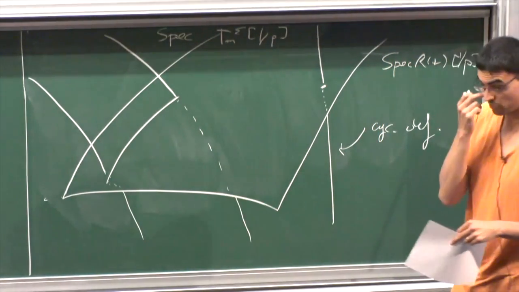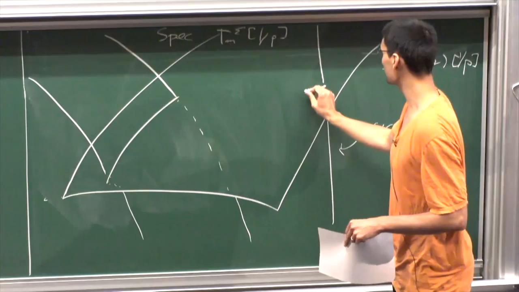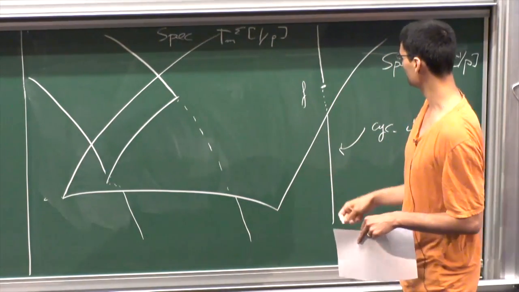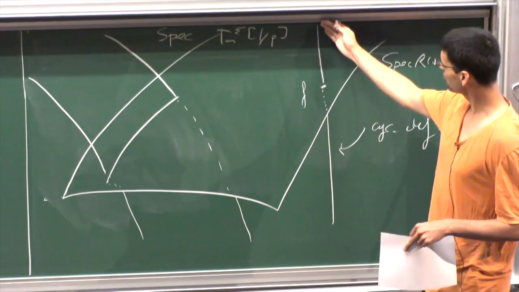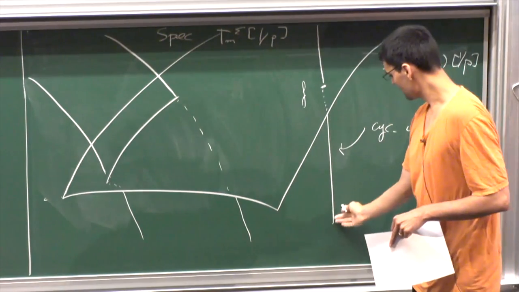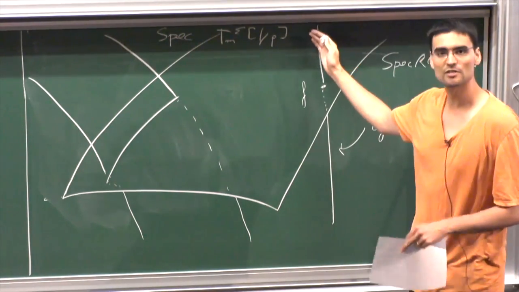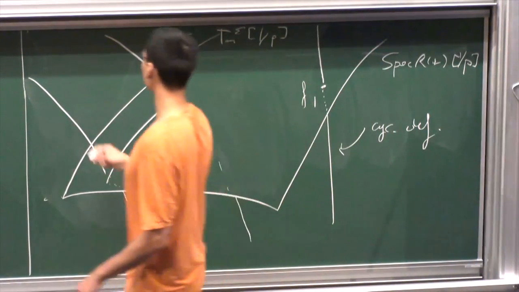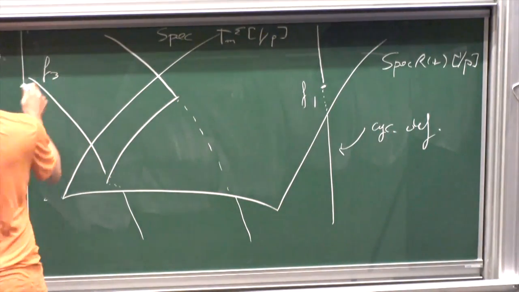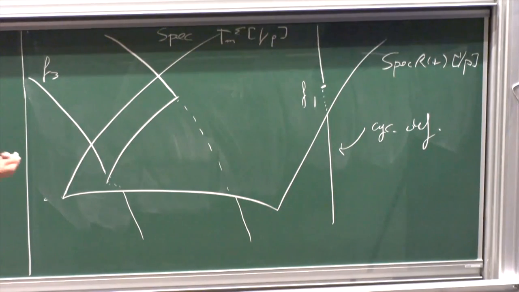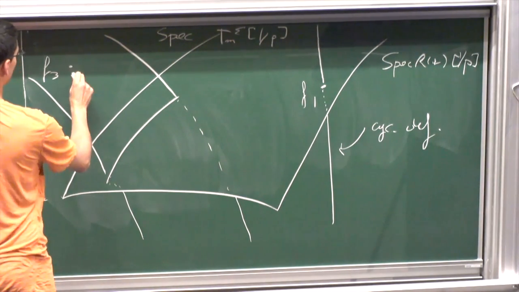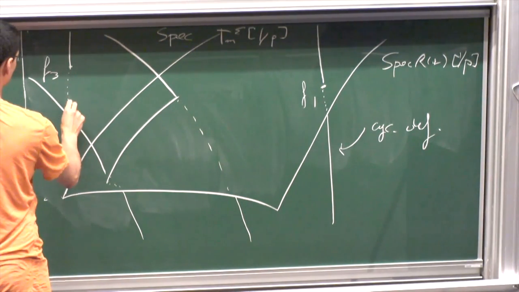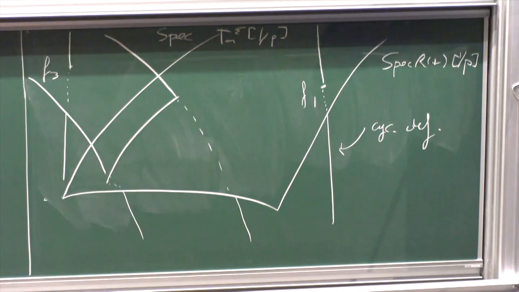The cyclotomic variable. So if this point corresponds to a modular form F, then conjecture 1 describes the special values of the L function on that line. And now if I assume that I'm looking at my F1 and F2 and F3, then it's easy to see that F1 and F3 are on different irreducible components.